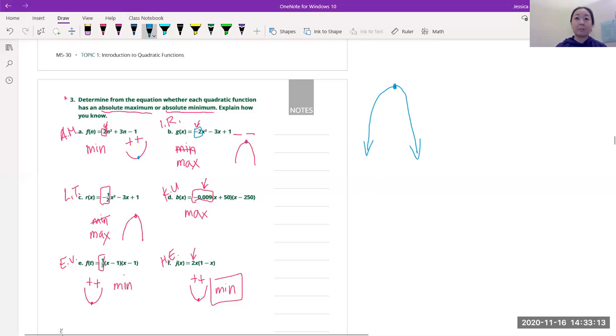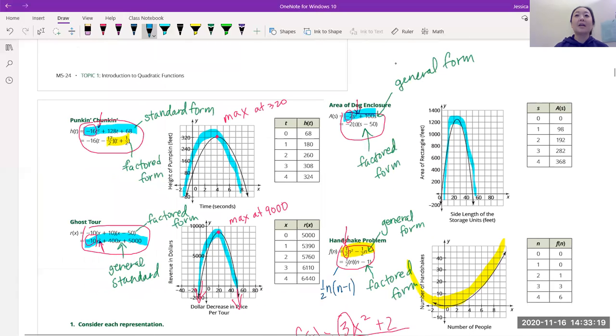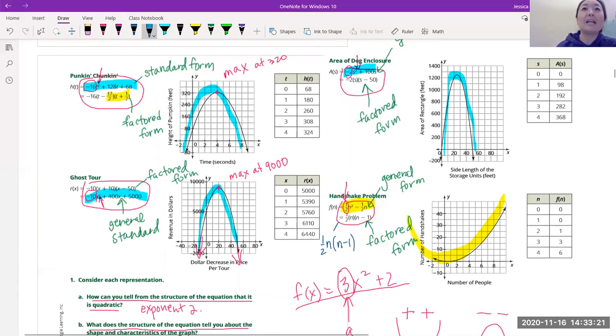But it does have a maximum. It has a maximum of whatever this height is, right? So if you look right here, let me scroll, sorry for your eyes. Close your eyes if you didn't like that. We'll open them now. So here we have a max at 320. And notice we're looking at the y value, because we're talking about how high it is, and how high and how low is the y value. How left and how right, we don't care. So that is a max at 320.